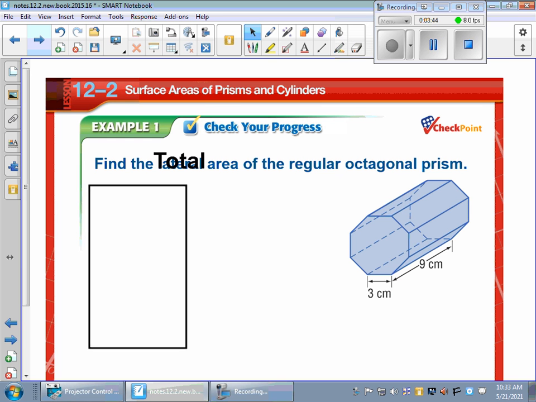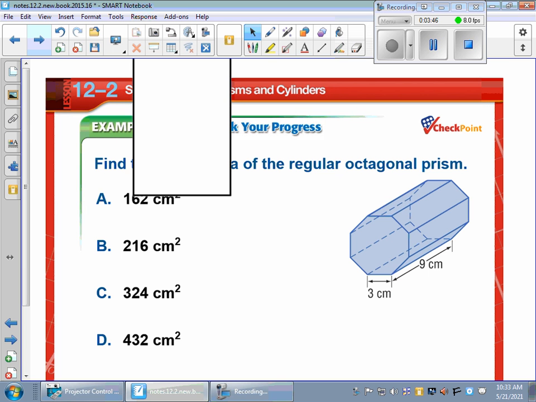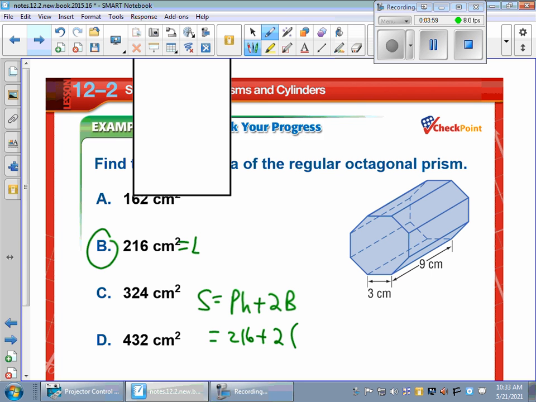And then the last one here, folks, is I want to go back to visit that octagonal prism. If you remember when we solved this before, we had the lateral, that equals your L. So for our total here, S equals PH plus 2B, okay? This part was the 216. So we need to find this B. To do that, we're using SOH CAH TOA. So we're going to use the SOH CAH TOA concept again here of an octagon.